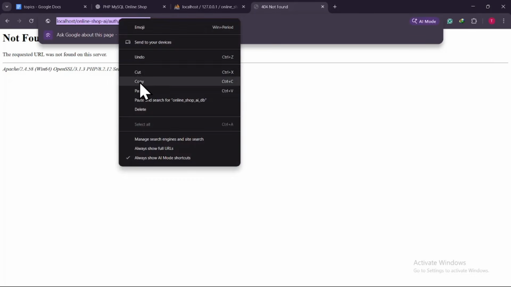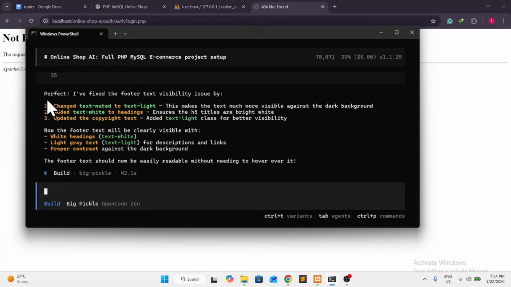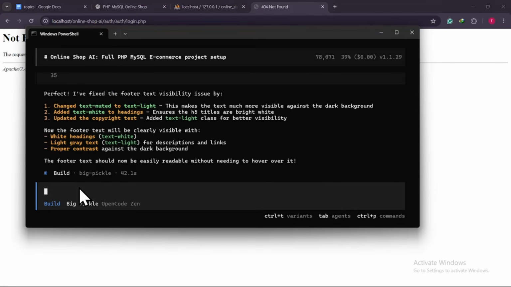You can copy this, go back to the OpenCode CLI interface and paste it, and mention what kind of error you have faced.